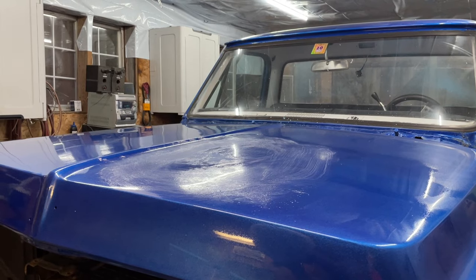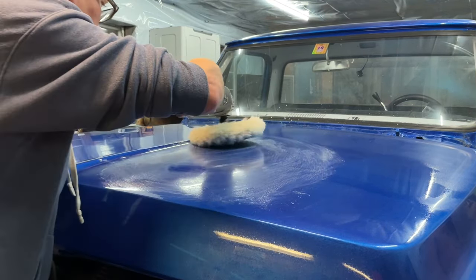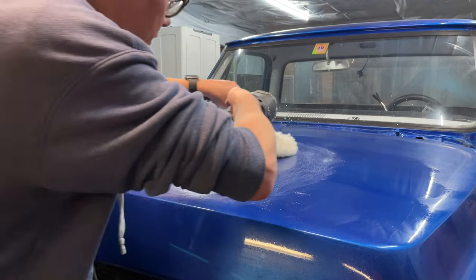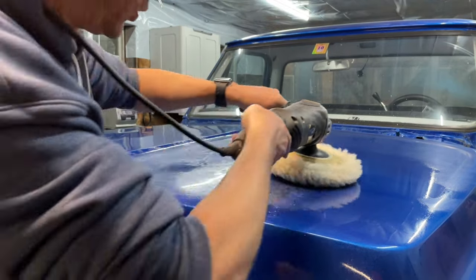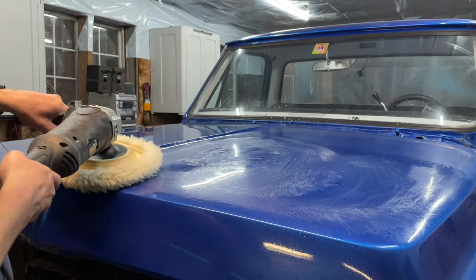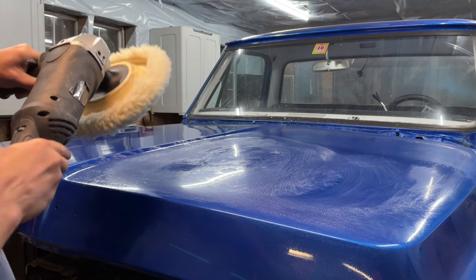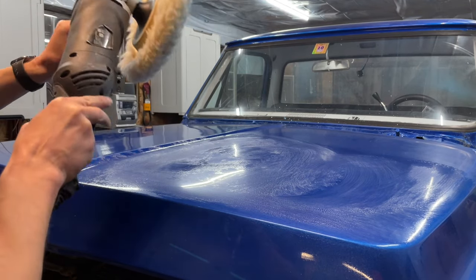So you probably didn't even see what I was doing. Sorry about that. I smeared it all around, just trying to get that compound everywhere. It's worked into the pad as well. It's all over the spot I'm going to be working on the hood of the truck. Now, I'm ready to get going.